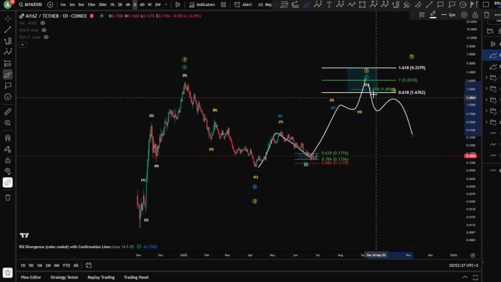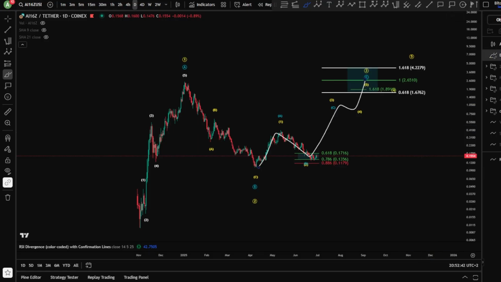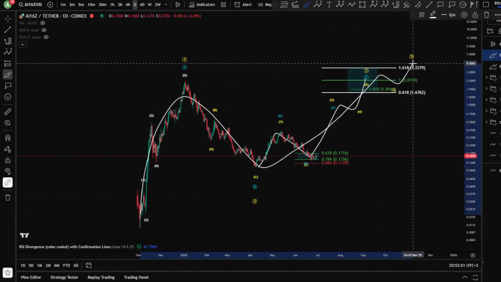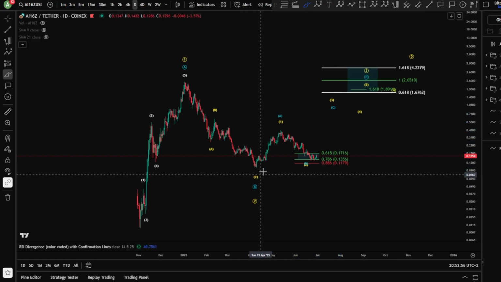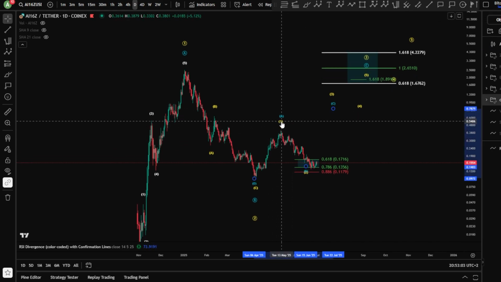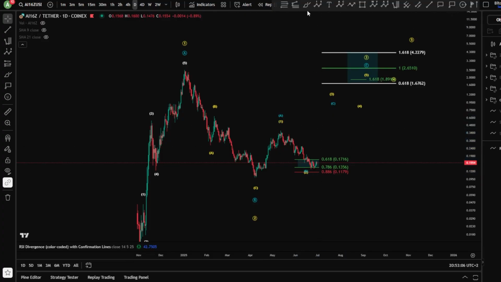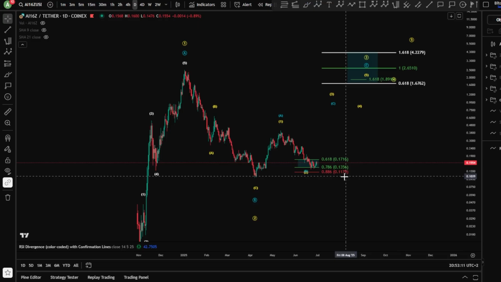It can be, of course, 3 waves down, it can be an impulse, or it can be something else like a triangle or complex structure. However, currently we are still looking for this impulse toward the upside, whether we are in an A, B, C, or if we are in a 1, 2, 3, 4, and a 5 towards the upside. Currently, after this correction, we are looking at 1, 2, 3, 4, 5 for a wave 1, a perfectly finished impulse, which can be as well a wave A. And in this case scenario, you are looking after it for something very corrective, I would say.